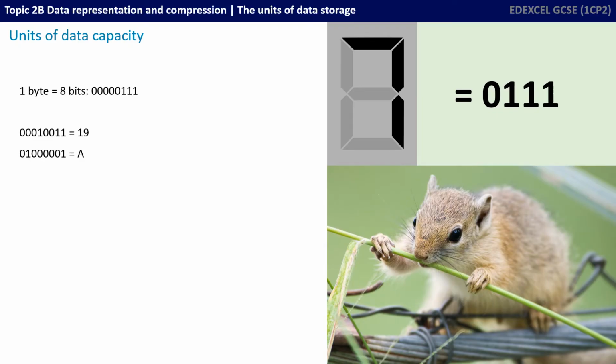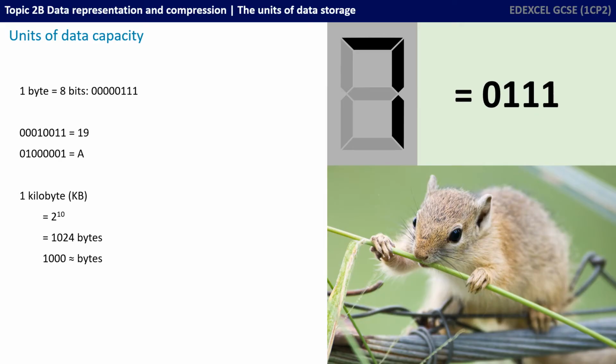Therefore, a byte is 8 bits. Those 8 bits can be used to represent lots of different types of data. For example, it could be a number. It could also be a letter or a symbol if every letter had its own binary sequence. Equally, it could be part of a picture or a sound file. This is exactly how computers work, and we'll explore each of these concepts in more detail in other videos in this unit.